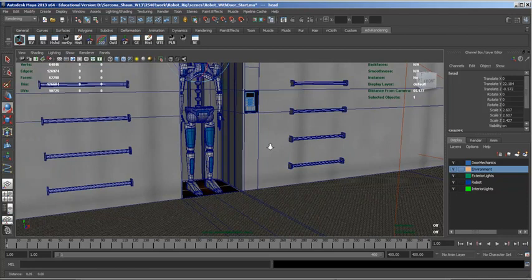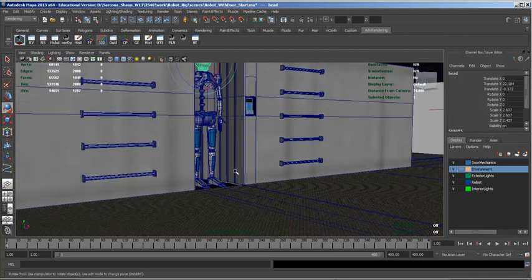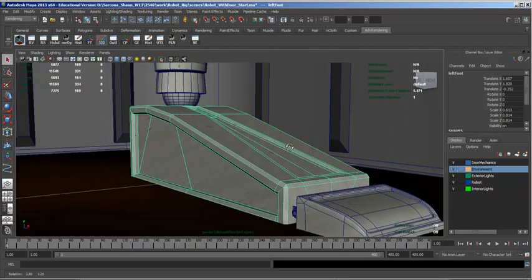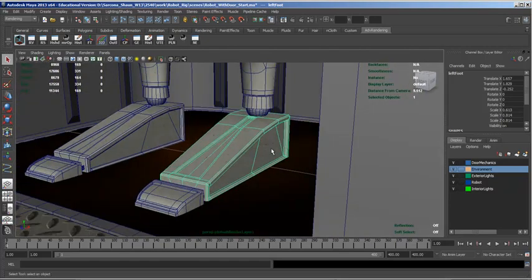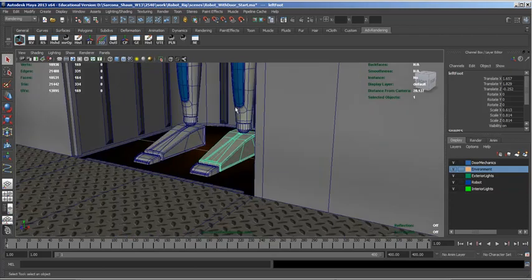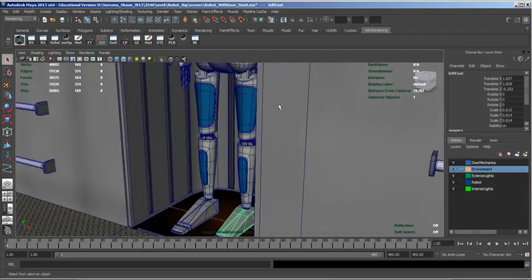Okay? Now that doesn't seem like a whole lot of stuff, but this is going to take some time to do. All of these things have their own way of setting this up. We're going to be going through a very basic setup on our rig. It's not going to be anything crazy. The Andy rig, like I said, would take months for someone who's experienced in rigging to do. As we're beginners, we're going to go with a very basic setup on all of our stuff. Okay? Even though I'm saying basic, you're going to think I'm nuts and you're going to think that it's super complex. Okay? But trust me that it actually is a very basic setup.